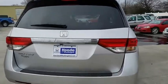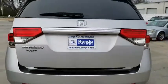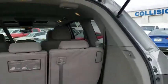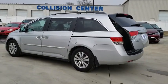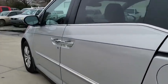Backup camera, power passenger seat, steering wheel audio controls, keyless entry, power liftgate, traction control, stability control, lane departure warning, anti-lock braking system, leather wrapped steering wheel, Bluetooth, adjustable steering wheel, power steering, aluminum wheels, cruise control, keyless start, hard disk drive media storage, auto dimming rear view mirror, four wheel disc brakes.